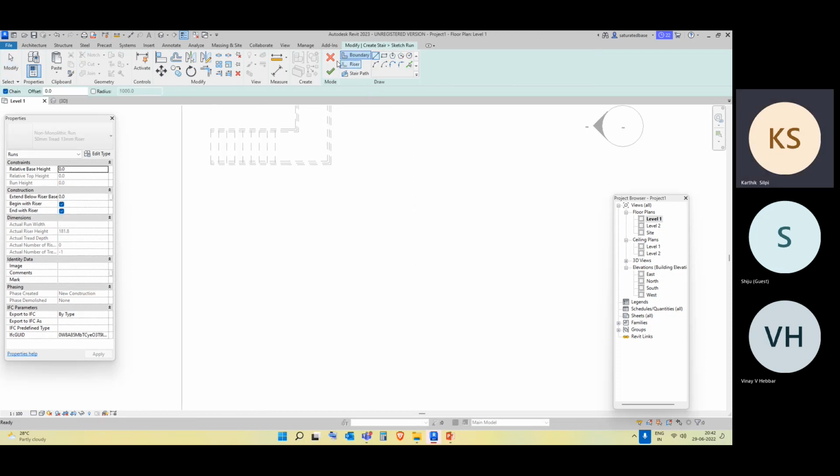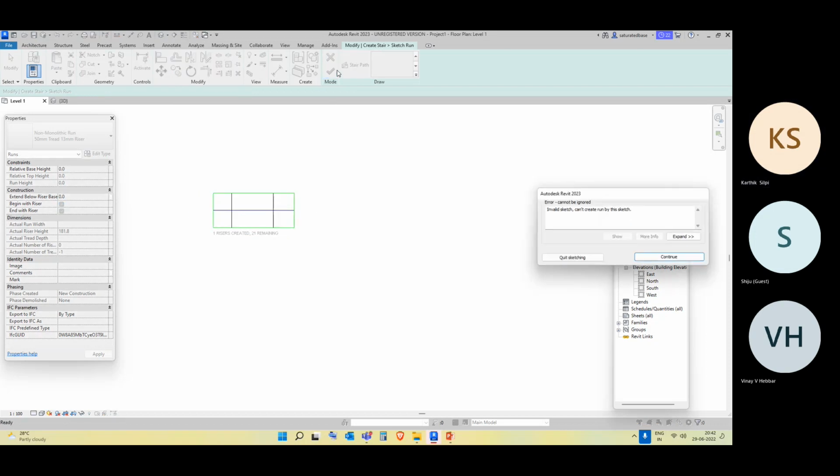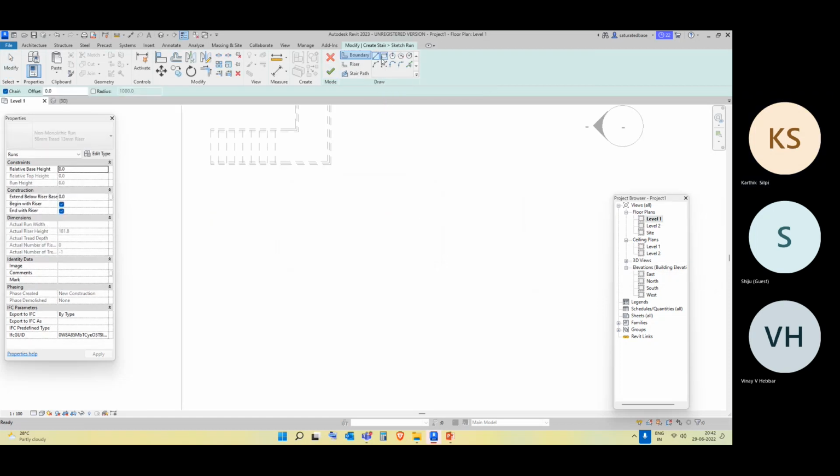Let me take it once again. Like this. Let me take this as a stair path.